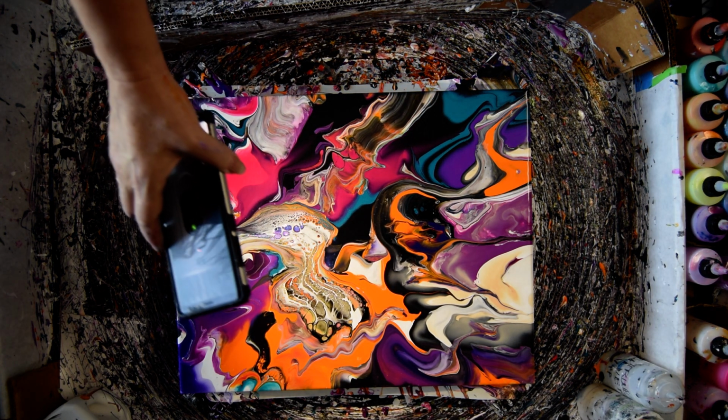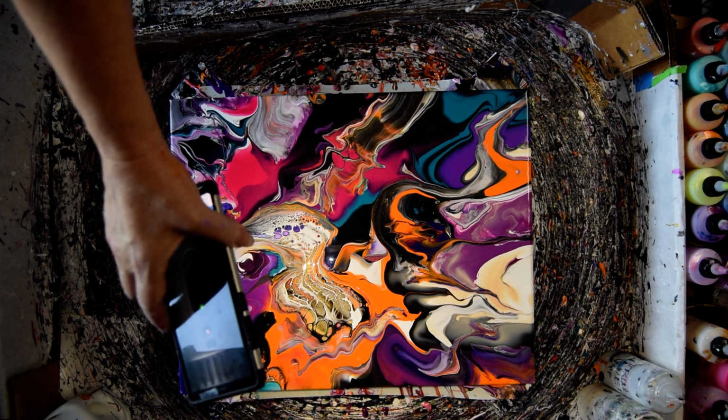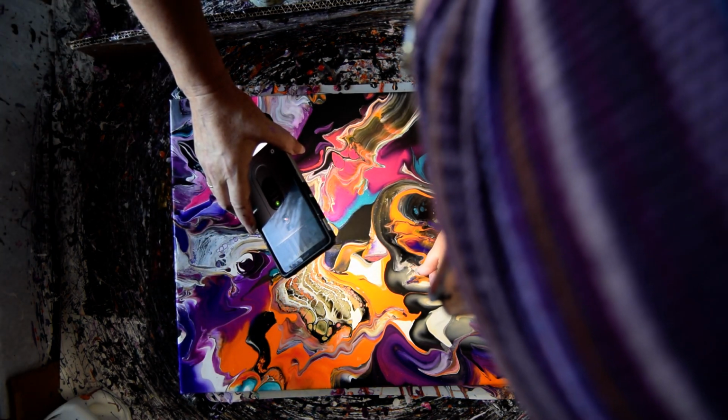There is some nice shimmer in there. I'm probably going to look for bubbles. I see a lot of shimmer in there. Wow. And bubbles.